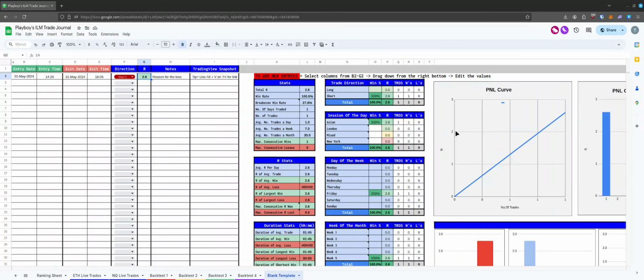But it might actually be only 1.7 or 1.8. So there's two methods to deal with that. You don't input the R numbers from TradingView. You go back to your broker and get the actual numbers, and you calculate the R's based on that to input here. So say my 1R is $100, and TradingView says I made 2R, which is $200. But I check my broker and it's only $190 in profit. So I input 1.9R here instead of 2R. So that's one way to go about it if you want to consider fees.